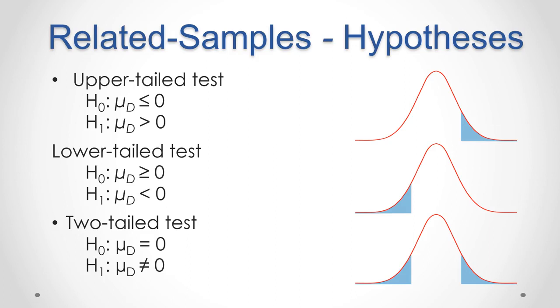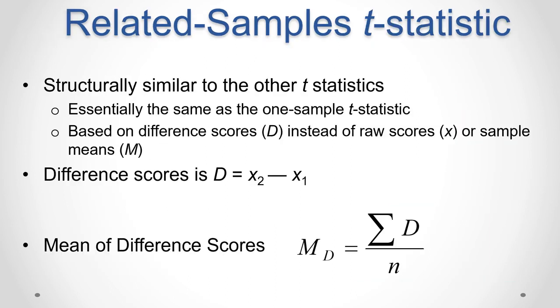Step 2, set the criteria. Select alpha level, and in our class, this will always be given to you. Locate the critical region. The t-critical values for the t statistic are obtained using degrees of freedom, alpha, and whether the test is a one-tailed or two-tailed test. The degrees of freedom for related samples t-test are the same as degrees of freedom for one sample t-test. Degrees of freedom is equal to n minus 1, where n represents the number of difference scores.